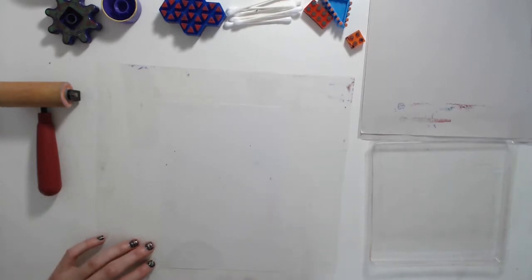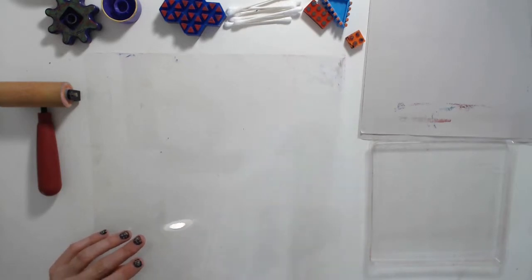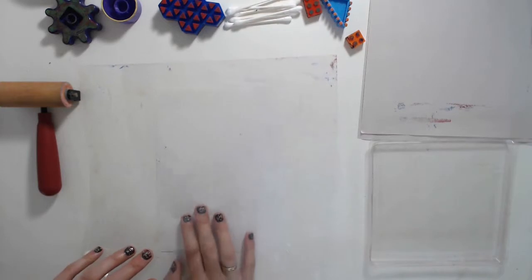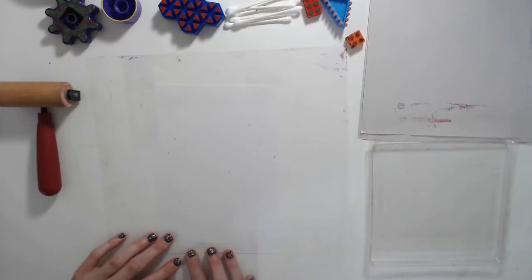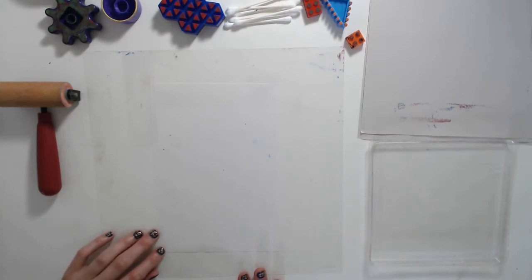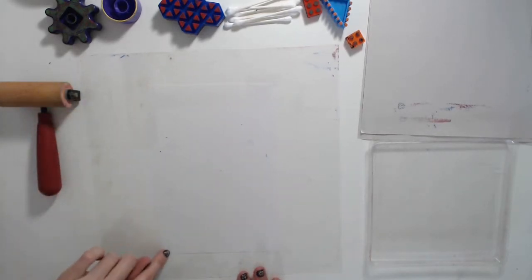So it's helpful to put the size paper, just one sheet of your paper. So I'm using 9 by 6 paper. That's going to go underneath, just so I know where to put my paint or my ink. So I can see that paper under there, and that can be my guide.